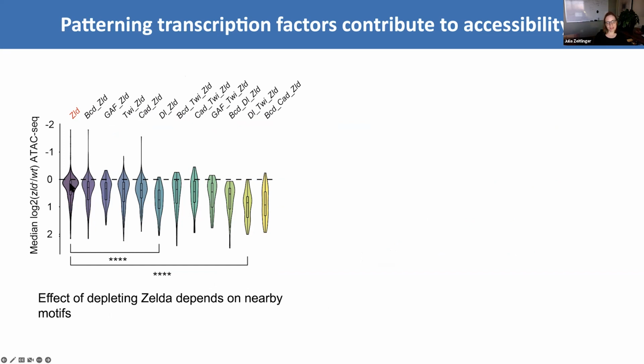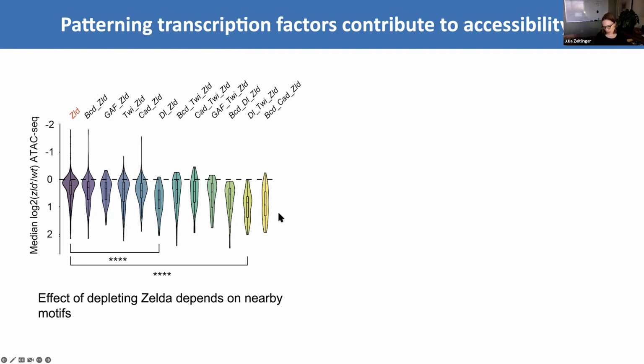We see a very consistent drop of accessibility if there's only a Zelda motif. But now if we're looking at other motif combinations, those are all BPNet-mapped motifs, so we know that they result in binding, but we also know that the binding is dependent on Zelda. Dependent on the motif combination, we're seeing a much bigger loss of accessibility. So this shows that Zelda is not acting alone: the other motifs, when combined with Zelda, because they need Zelda for binding, also cause a loss of accessibility.